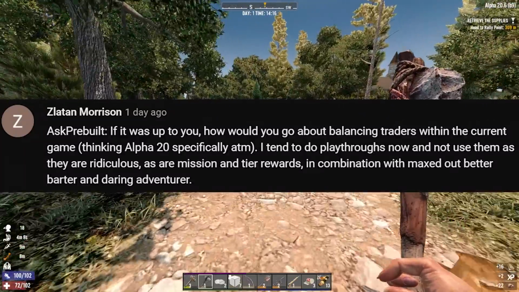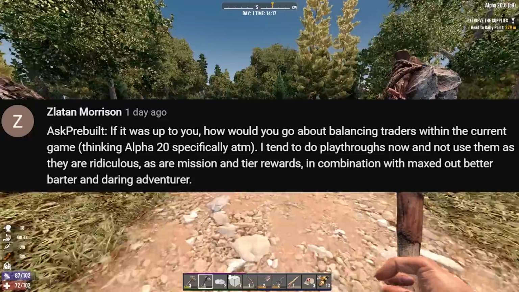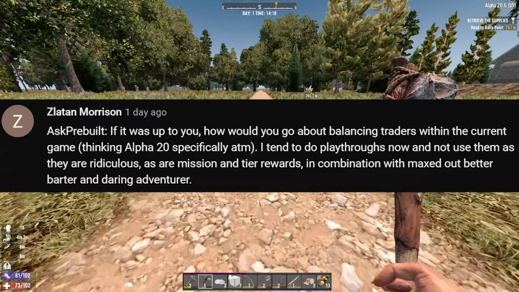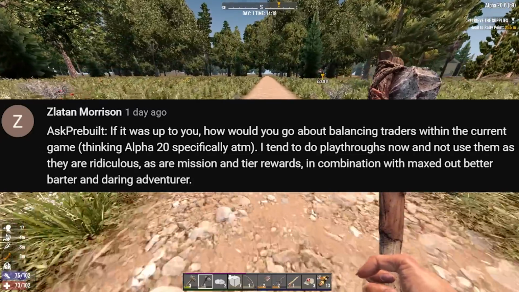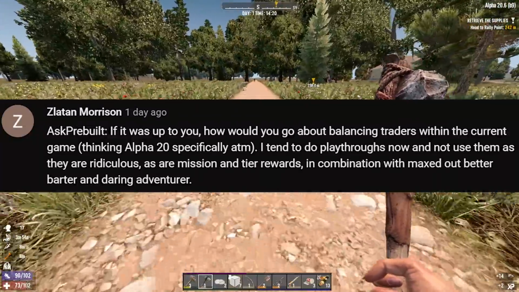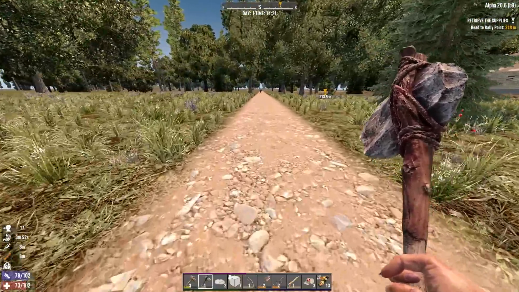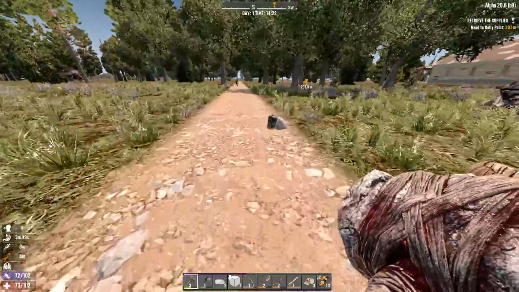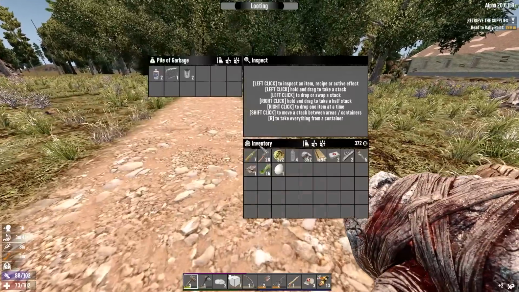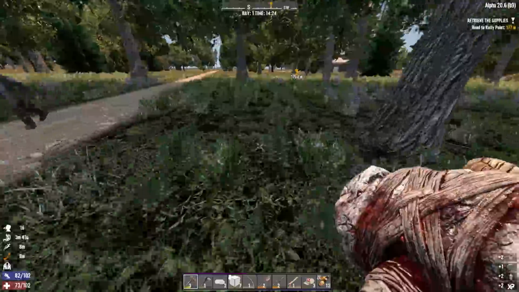Zlayton Morrison wants to know, if it was up to me, how would I go about balancing traders within the current game, thinking Alpha 20 specifically at the moment. I tend to do playthroughs now and not use them as they are ridiculous, as are the mission and tier rewards in combination with maxed out better barter and daring adventurer. So it's really obvious, but the easiest thing you can do is give them a dukes limit on how much they can buy from you, which you see in games like Skyrim and Fallout, and that would go a long way in reducing their effectiveness quite a bit already.